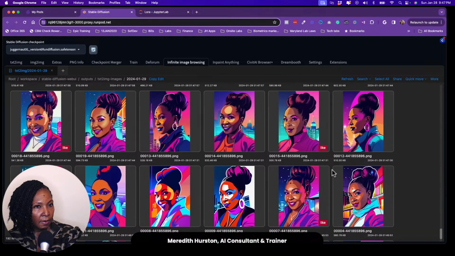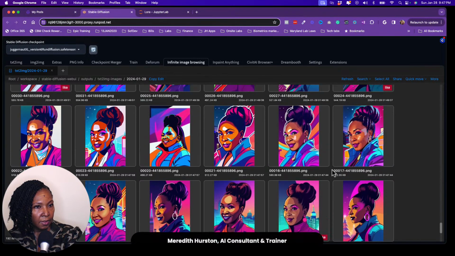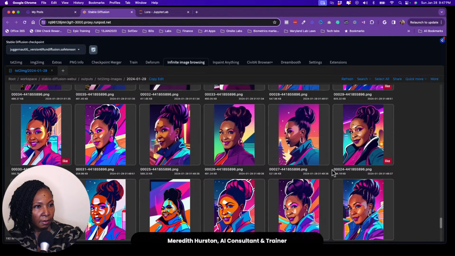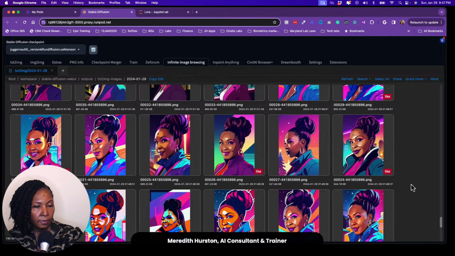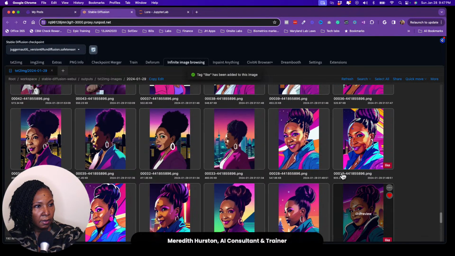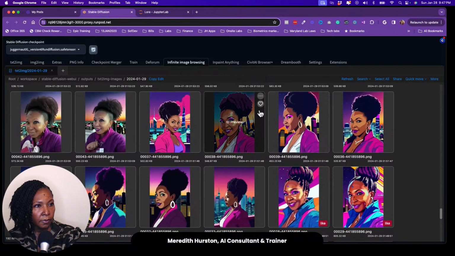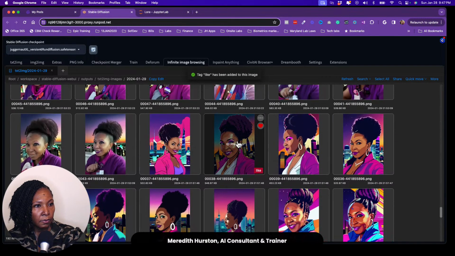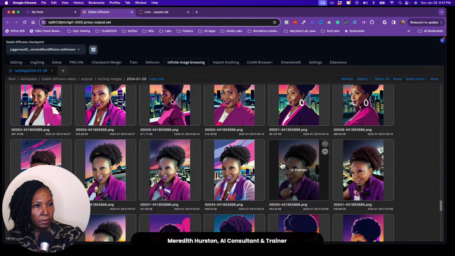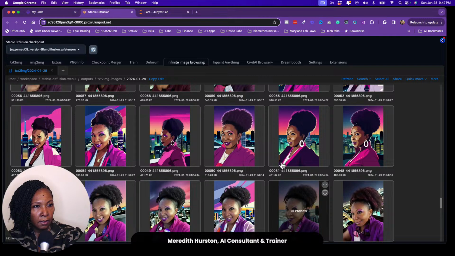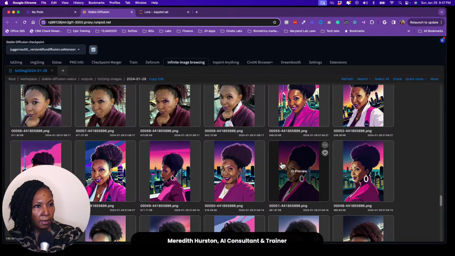So I think I got all the ones that I like that look like me from our design session. I think I'm in a good place. I kind of like this one, but the smile is not the best, but I'll go ahead and get it. I always like side eye pictures. I think that's funny. This one was kind of cute with the puff. So I think this was a productive design session. I got what I needed.